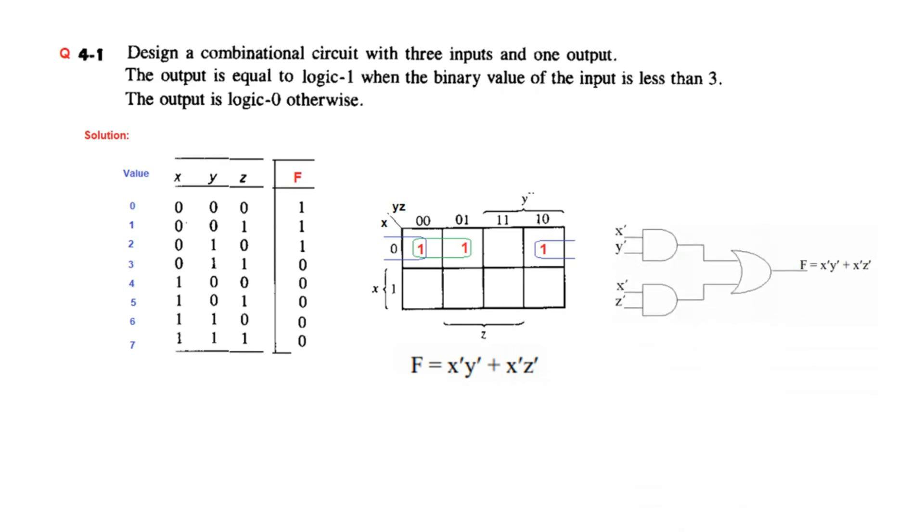We can implement this with the help of a very simple circuit: two AND gates and one OR gate, with inputs from here. I hope this gives you an understanding about the adders and subtractor circuits of combinational logic. Thank you.